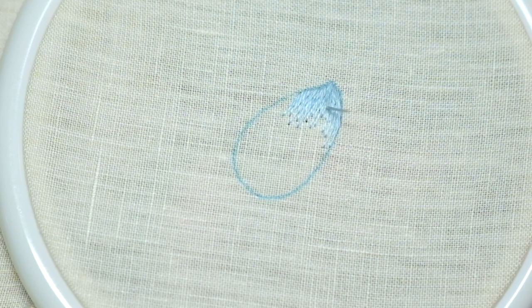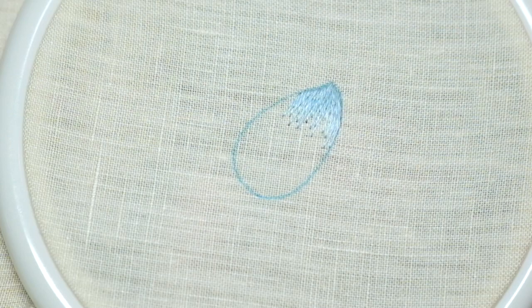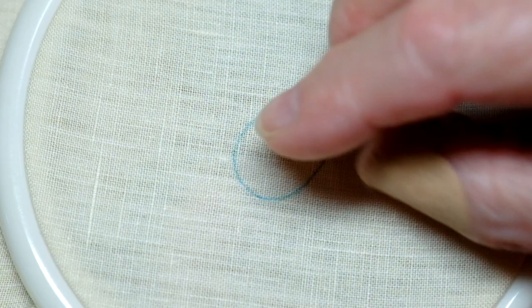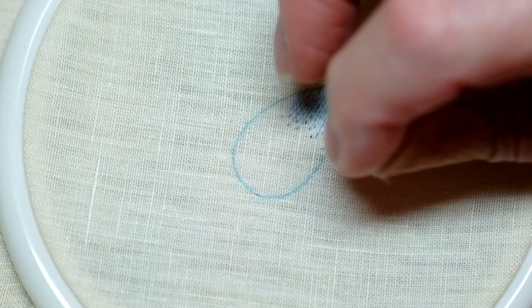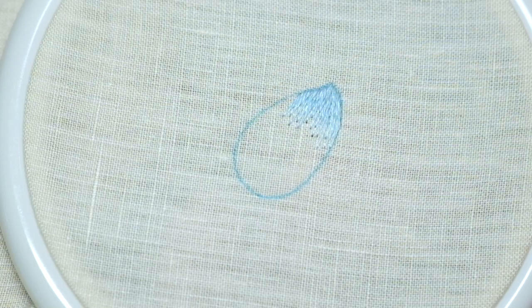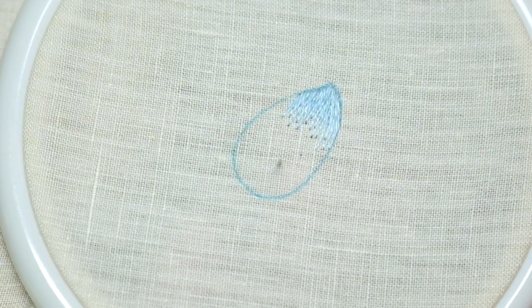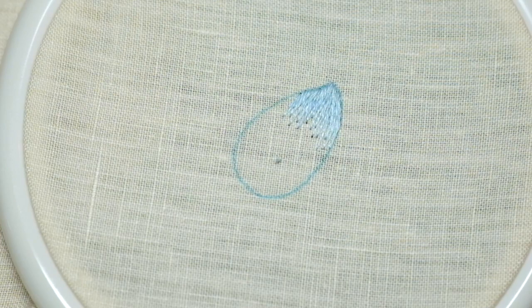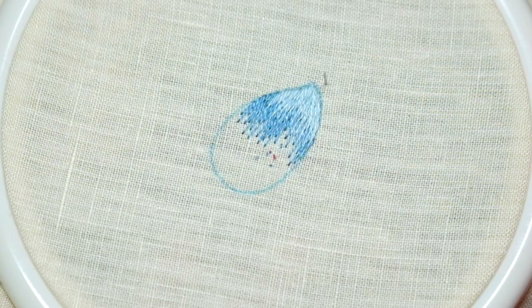I'm running short of thread here, so I'm probably going to fix my thread in the next stitch or after this stitch. Try not to go right to the very end — it's very hard to fix when you've got very little thread left in the needle. Taking great care not to split. This will be my last stitch and I'll fix coming up. Now we're fixing and cutting from the back, jumping over a thread, going to the back and coming up from the back. Now you cut off that excess. That thread will be fixed by the stitches that will be embroidered subsequently.